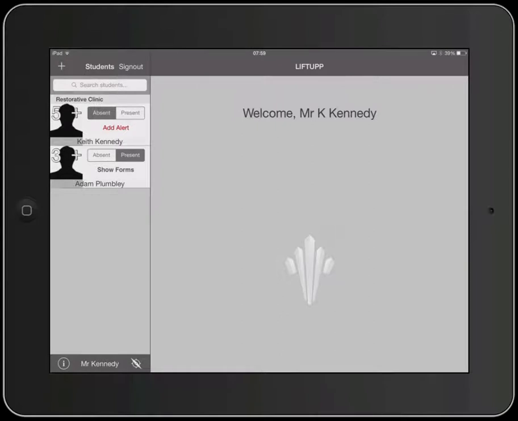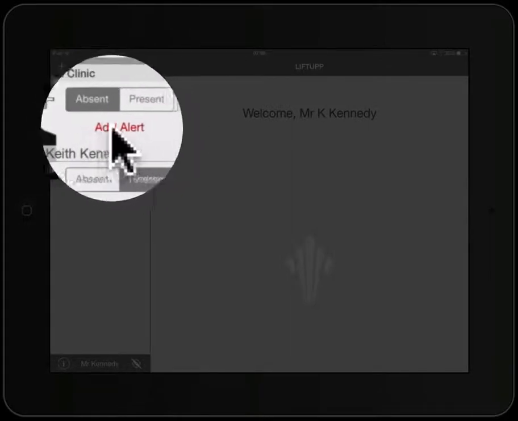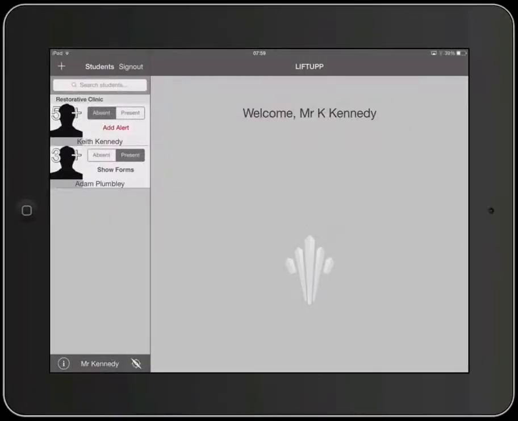Now, in this absent situation, you can see that a different thing appears. When they're present, we see show forms. When they're absent, we see add alert. Now, this alert is for the purposes of a clinic where patients have been pre-timetabled in, and you have a situation where maybe the patient has turned up, but the student is nowhere to be seen.